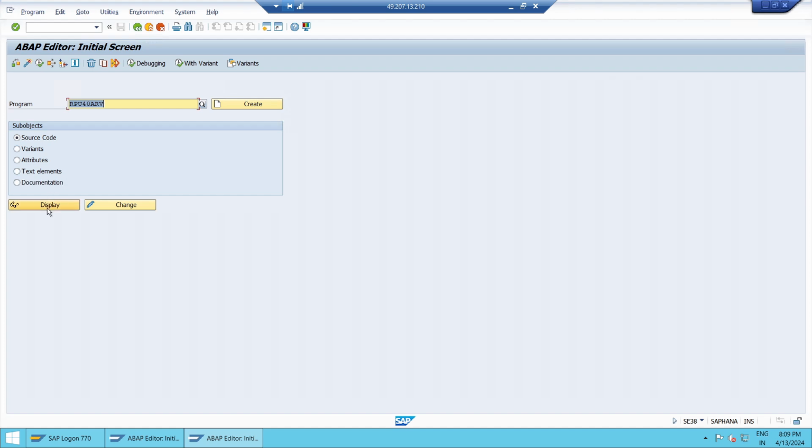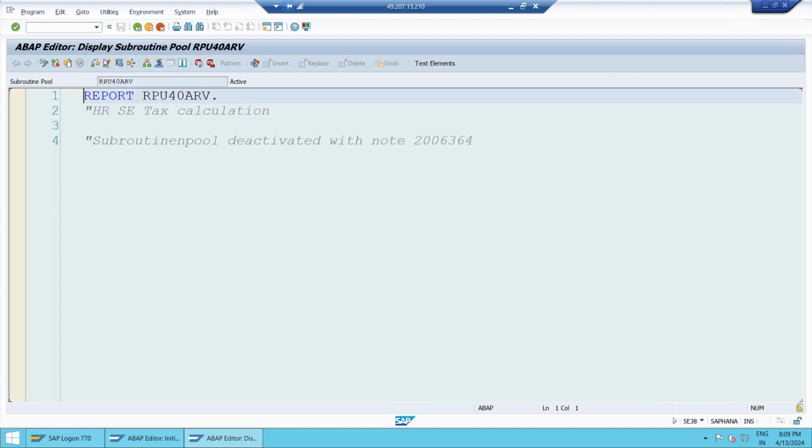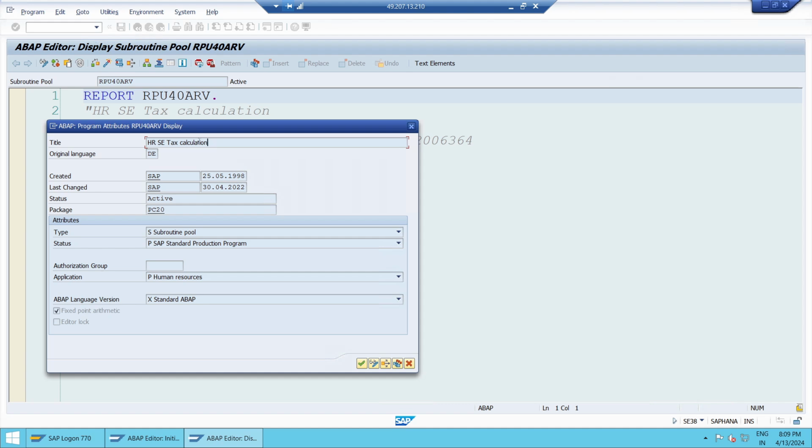So this is your subroutine pool, correct? Program type, attribute, title. Do remember this is type yes program, it is type P. Status is pre, which means production program, SAP production program.